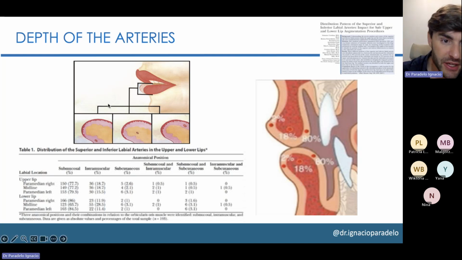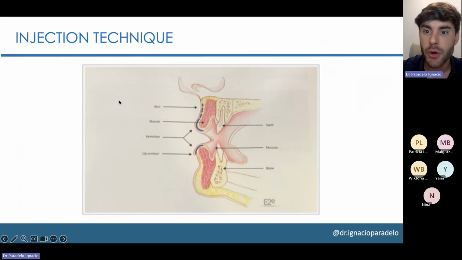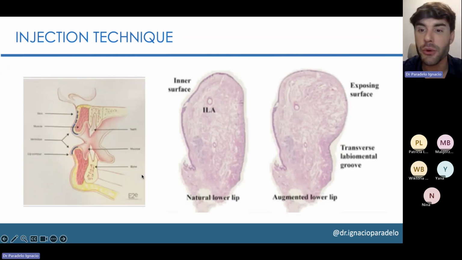And as we can see here also, the different localizations of the artery, those are the most common localizations, and we have to avoid them when we introduce the needle. This scheme represents with the blue line, this one here and here, the safe area of the lip for filling with hyaluronic acid. And here we can see at the histological section level a well-performed upper lip treatment with hyaluronic acid, since the product was placed above the artery at the subdermal level. Here is a natural lower lip, and this one is with hyaluronic acid that we can see here, and here is the artery.